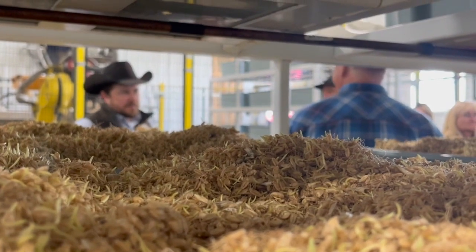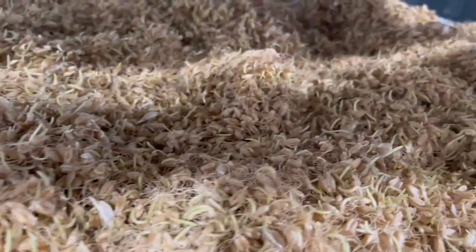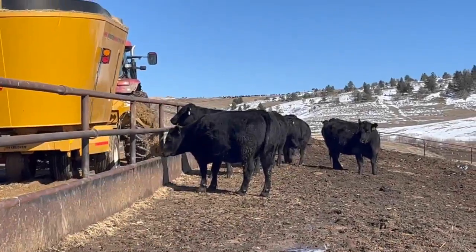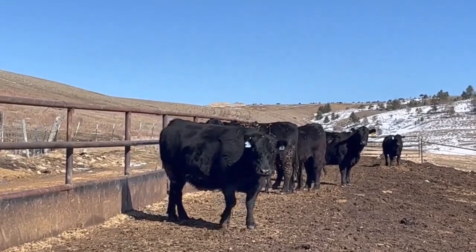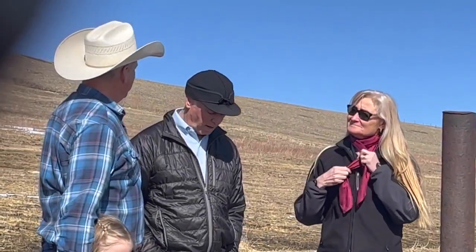They say it's important to know where your beef comes from and how it was raised. At the McCafferty Ranch, their beef is sprout-finished with barley and pea sprouts, all of which is grown in their hydroponic plant. The cattle is finished for 120 days on 100 pounds of grass fodder each day. The finishing is what leads to a more superior grass-finished beef.